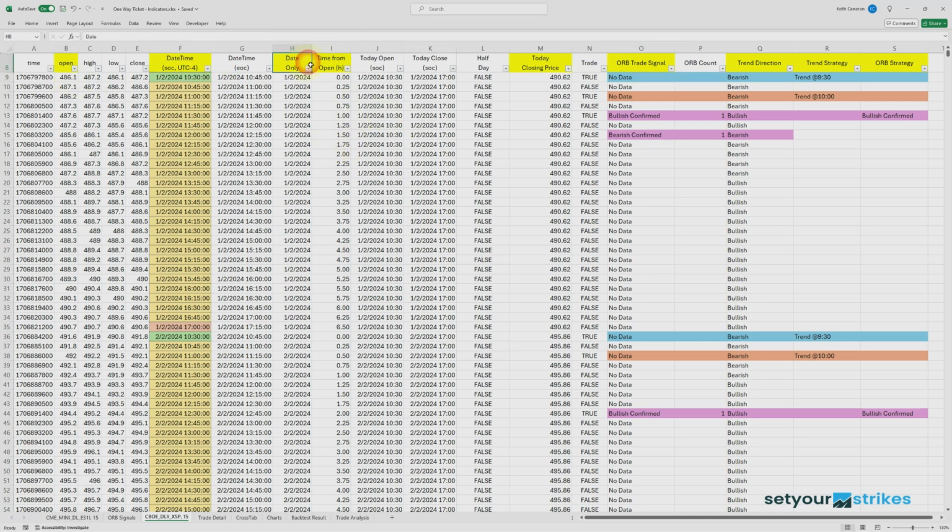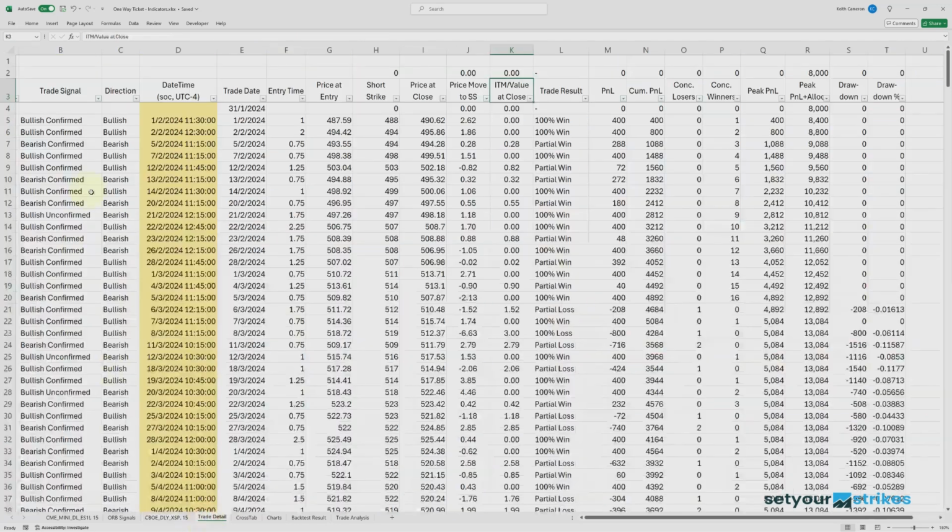The columns that have yellow are the ones relevant to my actual back test. That data will then be used either in the calculation of the back test or in the reporting. There's some information like time from open that I've captured to do analytics, different metrics based on what time the trades were opened. The different scenarios represented and what the trend was are all relevant for how I'm presenting the backtest results.